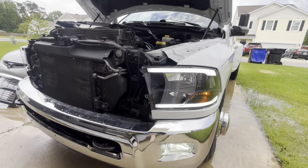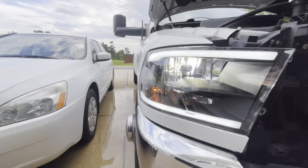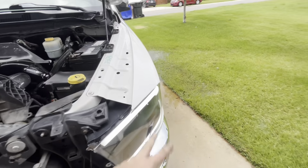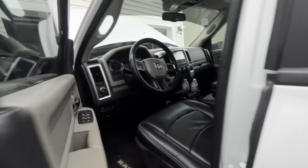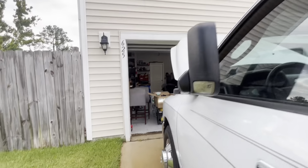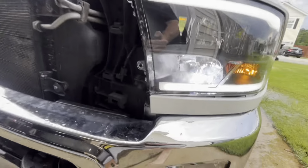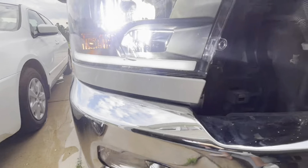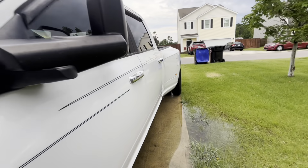Man, them things look good already. So we don't have high beam on that side, and we do have a high beam on this side. So it's just gonna be simply turning the plug, but let's check all of our other ones first to make sure that we don't have some other issues. So I just seen, it's like the high beams come on. That was low beams, didn't have low beams. So we got the high beam on that side, and we got the high and the low beam on this side. All right, now let's turn on emergency flashers.